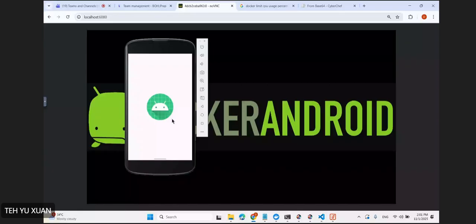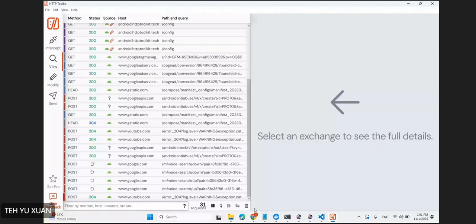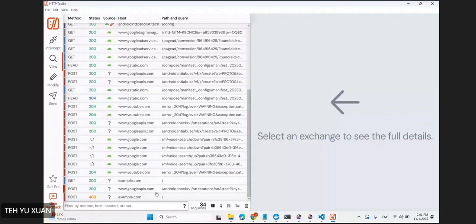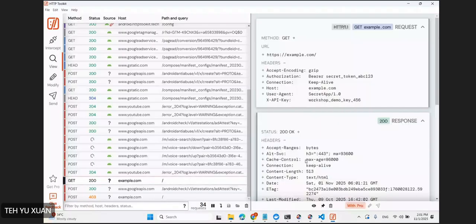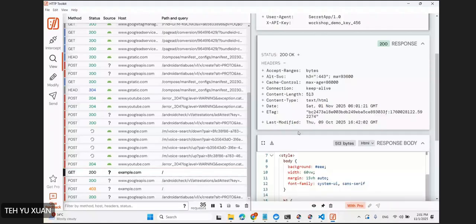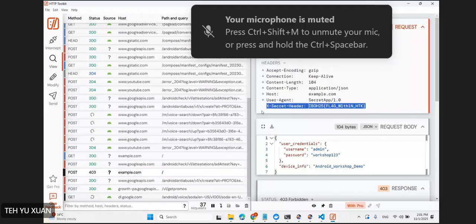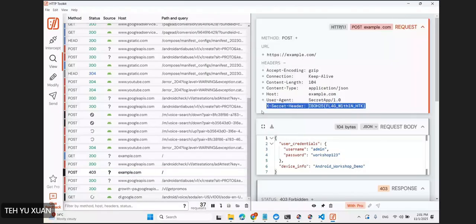If we see under the examples, we can see some noise first. But if we look under the second one, you can see there's a secret header under here. Basically what we're doing is intercepting the request. I'm so sorry, it's quite laggy just now because I was opening Teams and everything. But this should be the intended way to find it.